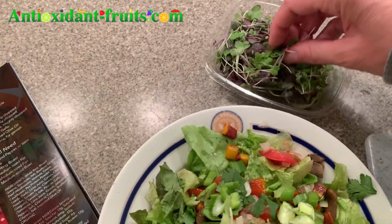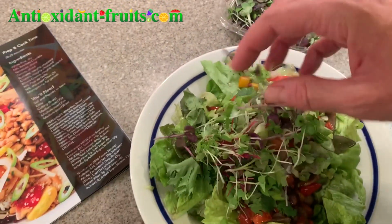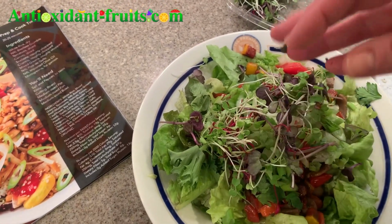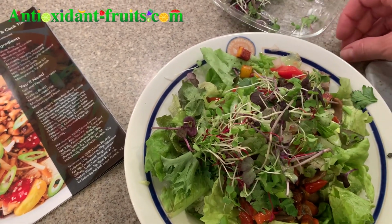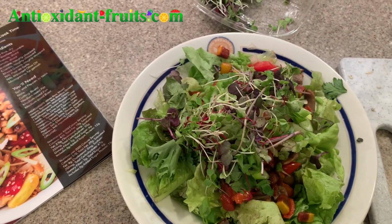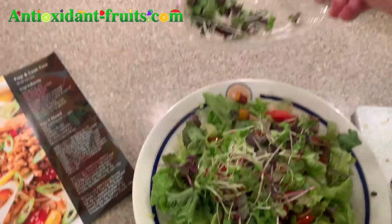They also talk about putting some microgreens on top. I haven't read through all the recipes, but that might be a good idea. If you care about dividing the microgreens up accordingly, then you might want to read through all the recipes and see which ones they're using, because it never specifies on this package.